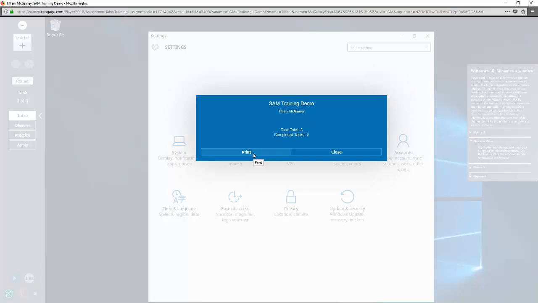And I recommend that you either print this screen out or take a picture of it with your cell phone, or do a print screen, so you have some type of evidence that you actually did it, because SAM is a computerized system, and SAM has lost students' grades in the past. So to make sure you have evidence that you did your assignment, take a picture of it or print it out.